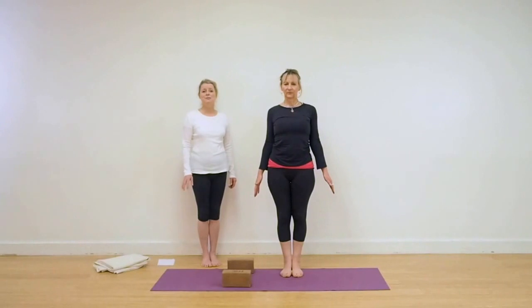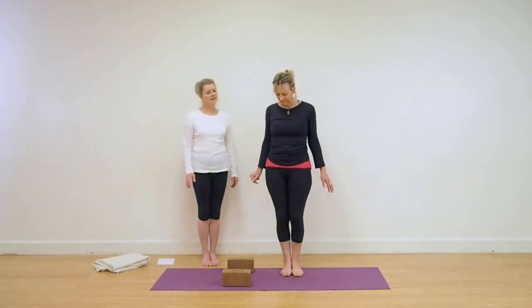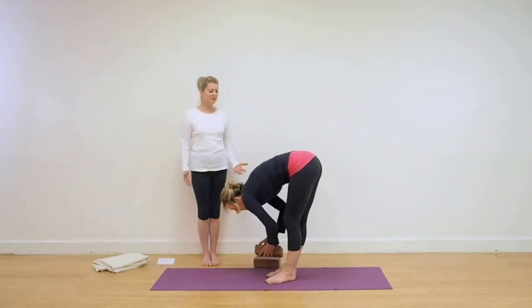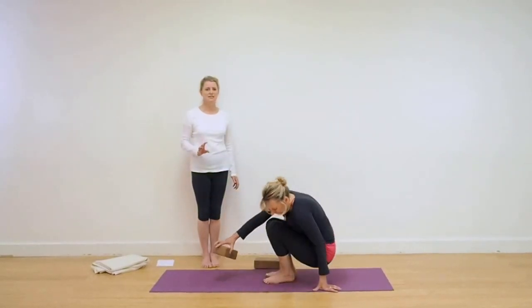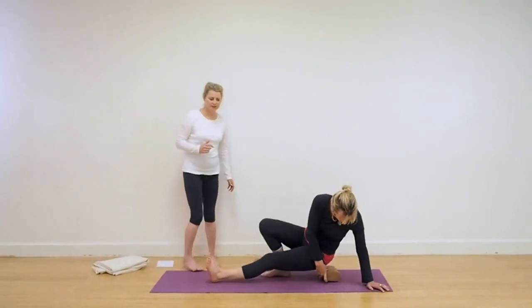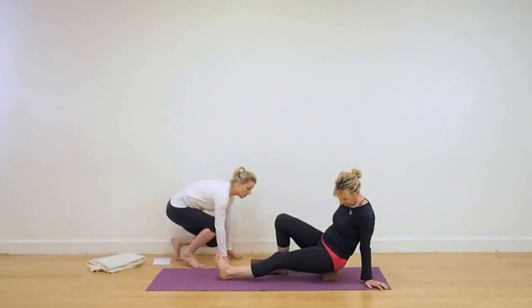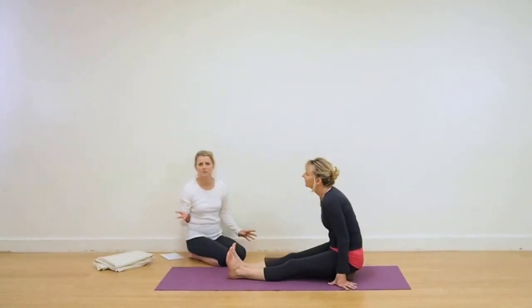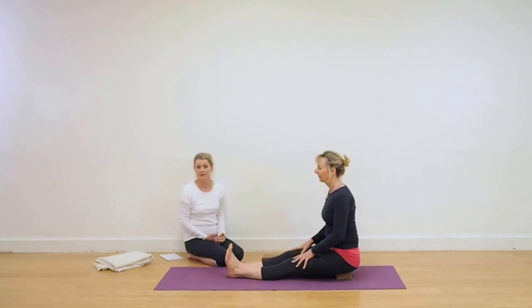So we're coming for seated position now. This is again preparation, Ardha Matsyendrasana, not the full pose again. You may find that you want to sit on some support. Leo's going to take the brick. You can use a cushion, or you can sit on a couple of books, whatever you have handy really.